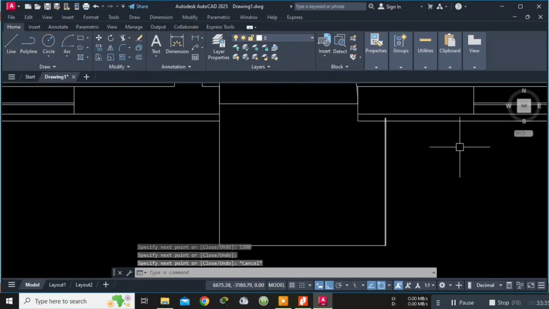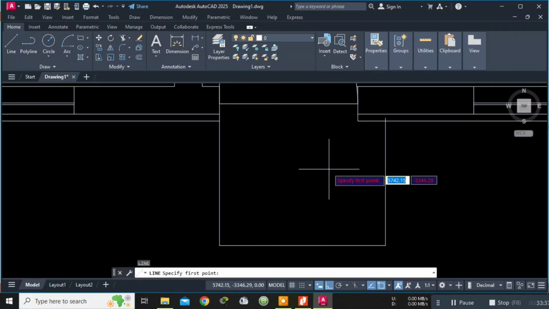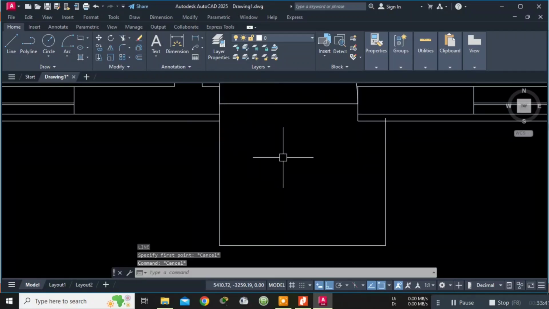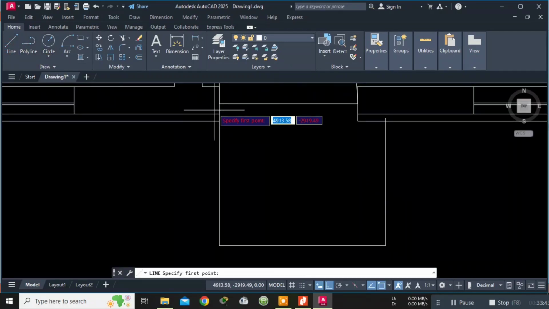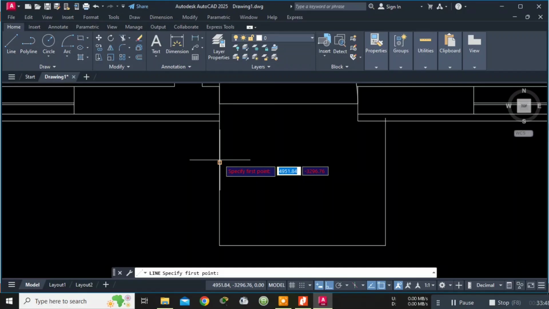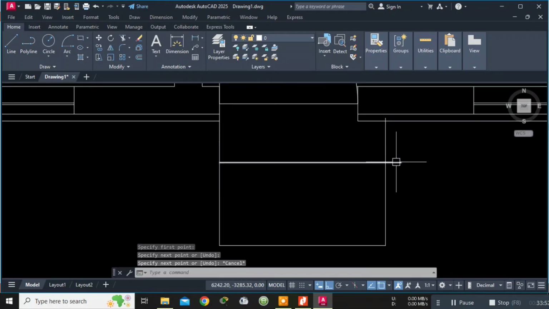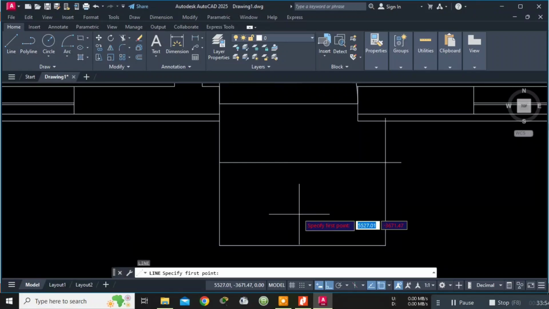After that, I need to press the line command, simply click on the line command. From this point I have created a 300 mm line. This is the 300 mm line, click it here. Again click on the line command, 300 mm here.